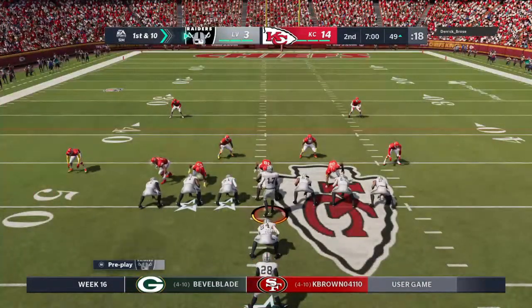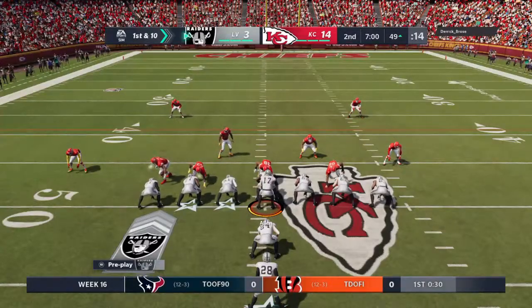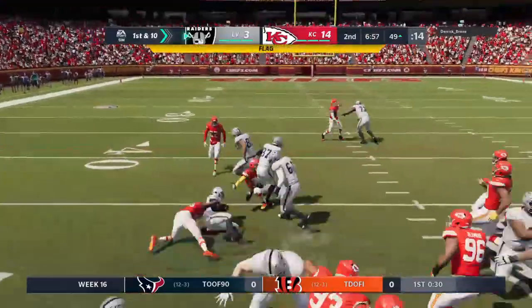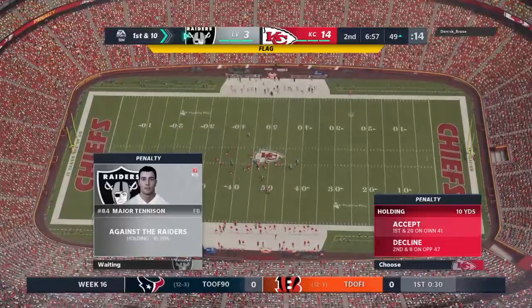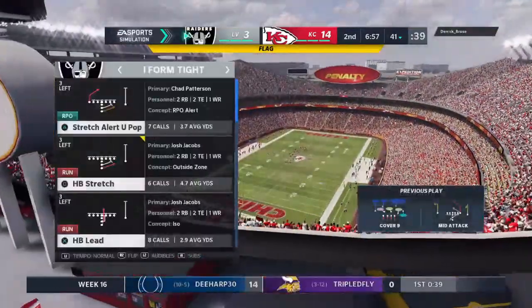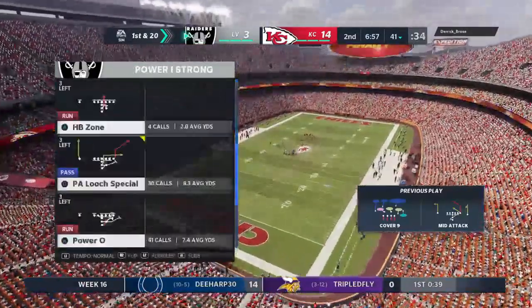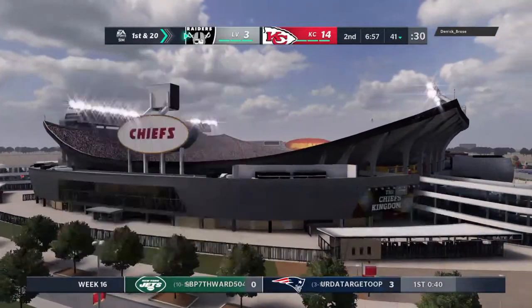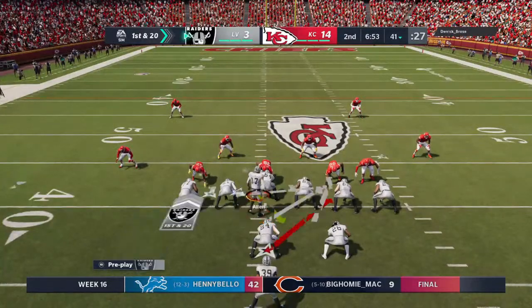And the offensive penalty has us back where we started as they come up on a 1st and 10. Counter play with Jacobs. He fights forward for a couple with a penalty flag down. And the linemen, they're already walking back. So this will be accepted as it moves the offense backwards. They're backed up here with a 1st and 20 now after the holding penalty.